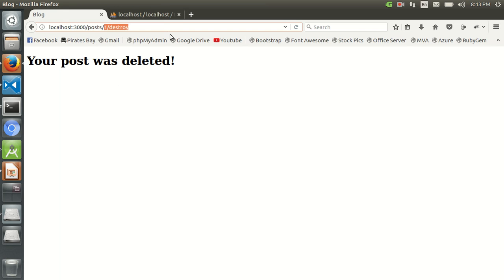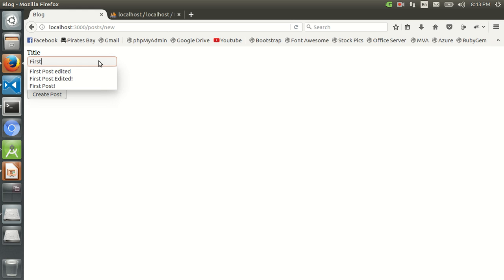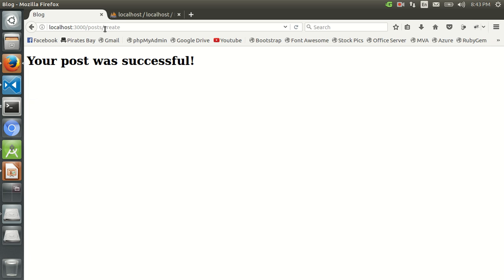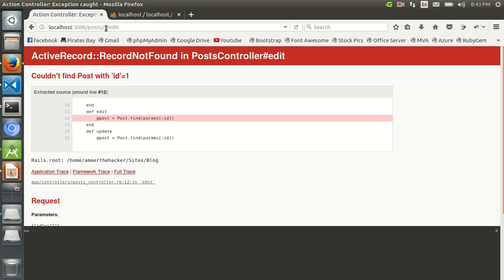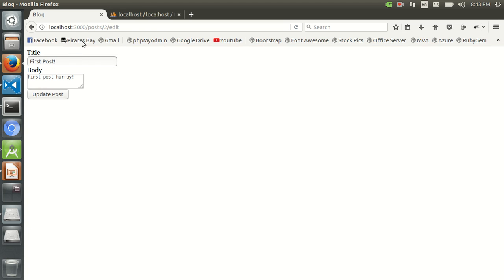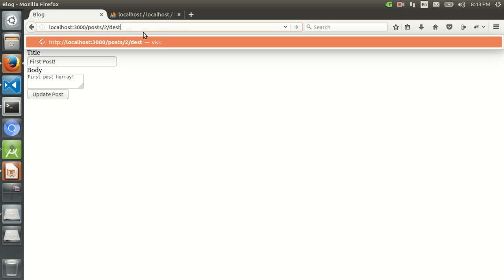However, if you see in our application, I need to type in each route every time, /post/new, to do something. If I want to create a new record, I have to give /post/new. So I give first post hooray, and create post, and to edit the post I give /1/edit. Sorry, I hope it's 2. Yes, so give edit, and then we have to update it, and to destroy it I should give destroy. So this is not a good application.